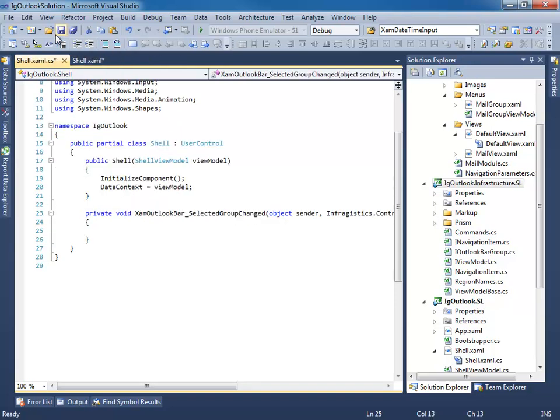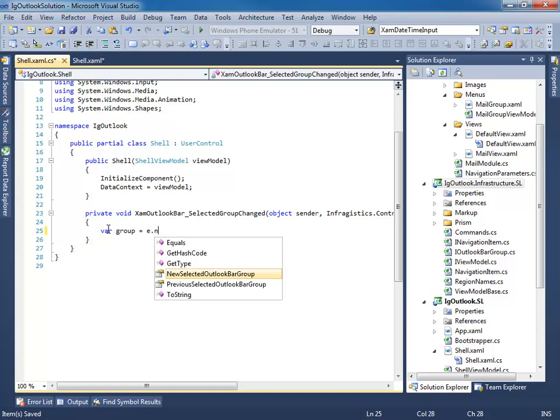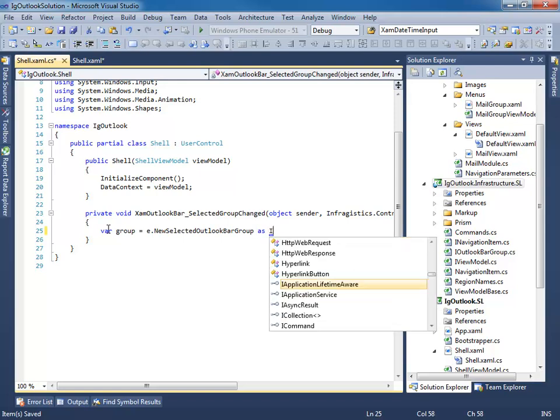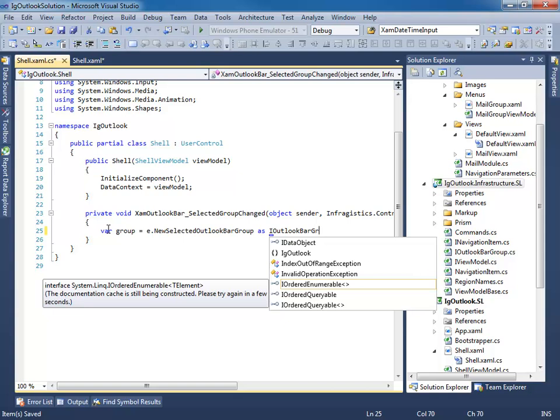Great. So now what I want to do in this shell is I'm going to say bar group equals e.NewSelectedOutlookBarGroup as Outlook bar group, that interface we just created.